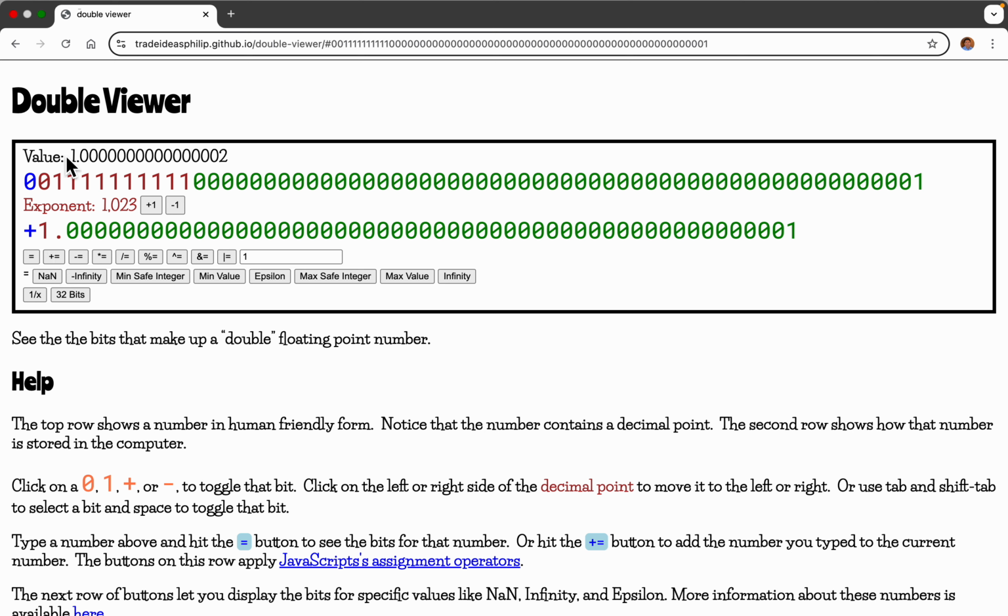And here we are. We've seen this before, the 1.002. How many are there anyway? 1, 2, 3, 4, 5, 6, 7, 8. Yeah, about 16 digits. That's what I thought. Okay, so this is where we were before. That last little bit that I said is the smallest I can add to it. The technical term for that is epsilon. Most of these things will work in any programming language. I've only seen the max safe integer in JavaScript, but most of this is built into the hardware and very standard.